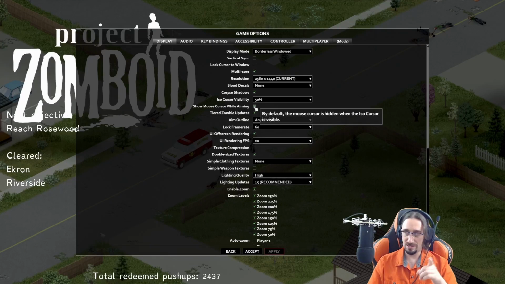The shows mouse cursor while aiming. This is a preference thing. Some people like it, some people don't. But that means when I hold right mouse button, my cursor stays there. I will 100% say if you lose track of your mouse in Project Zomboid in a fight, you will probably die. So that can be very valuable to making sure the mouse is always there so you don't lose track of it.